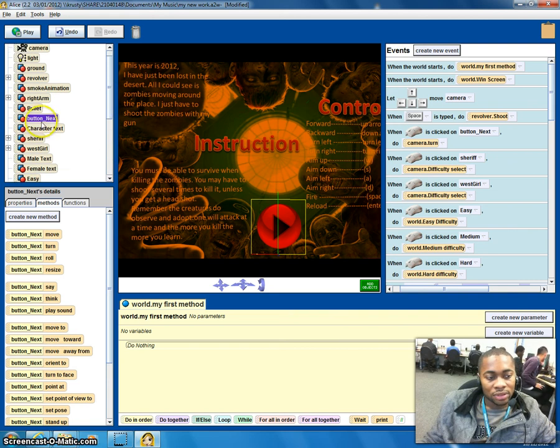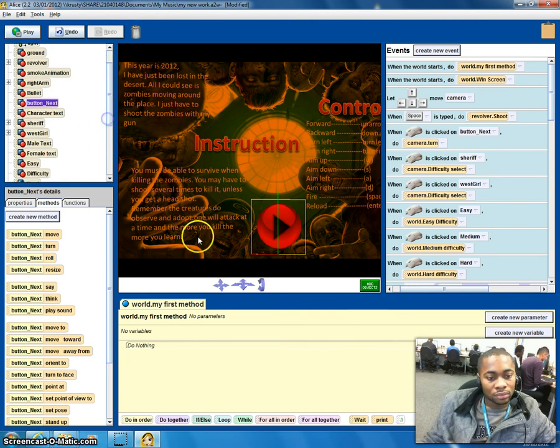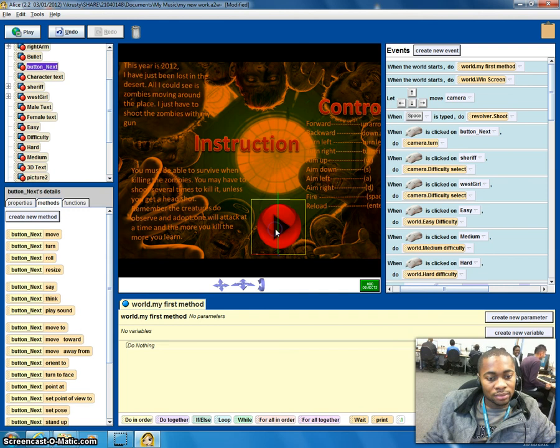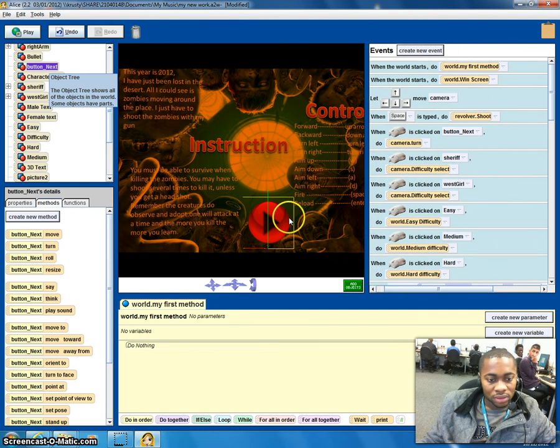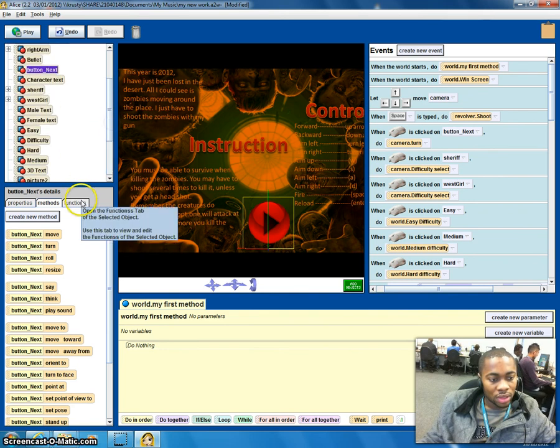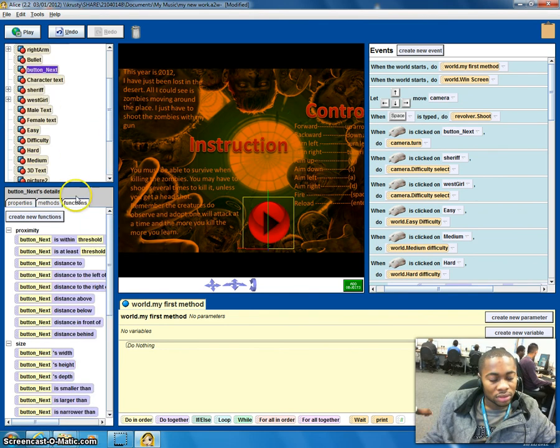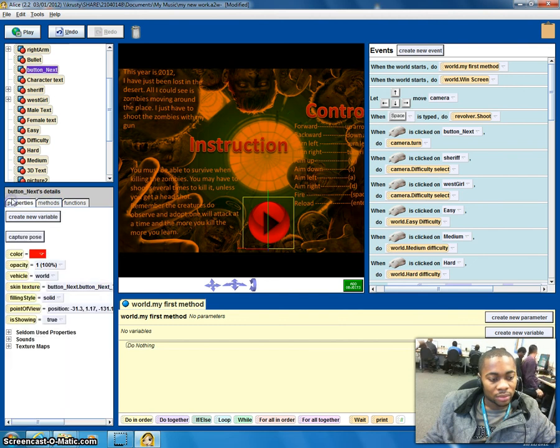So this is the condition that I've set with the play. For example, the play button is that one which is set on the conditions. So I'm just giving you a little preview. Here it is, and these are the functions of it, and these are the methods and the properties.